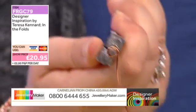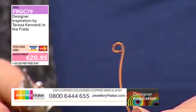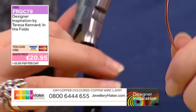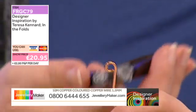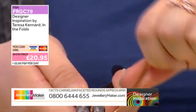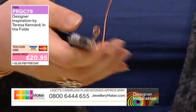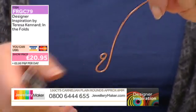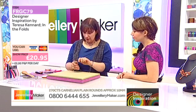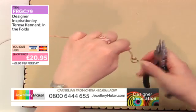and then just make the wire go where I want it to go. So that's just going to be to catch it in. To start with the actual place where I'm putting the gemstones, I'm going to go with the smaller of the two base ones, and again that's going in a little bit further down and around. What you can do with this is start off and then see what it looks like if you want to move them a bit. I think that might be a little bit low, so I'm just going to bend that one a little bit further again.